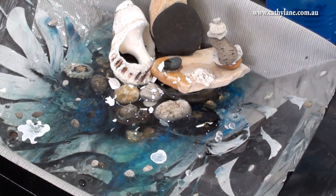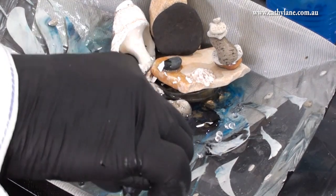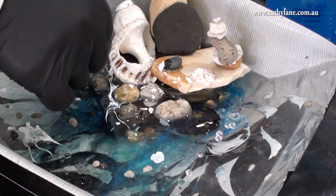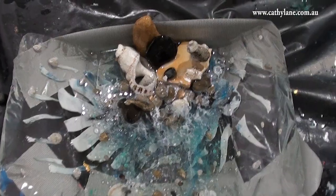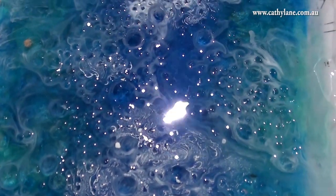So this is where I'm applying spray paint, so white spray paint straight from a can of spray paint, and I just sprayed it into a small container and just dropped it straight into the resin. It's not been mixed in resin or anything, straight in, and it creates some interesting effects, and I thought it would make some really nice little swirling effects around the edges of the rocks and the shells, so it looks like the water is swirling up, creating a bit of a current of foam and sort of debris looking, and I thought it worked pretty well. I was quite pleased with that.